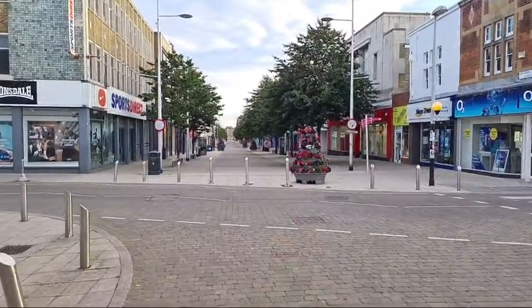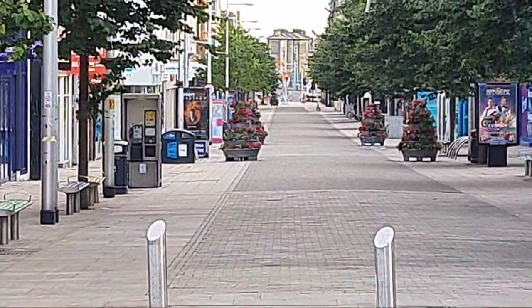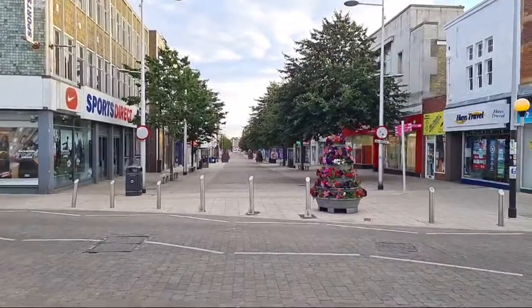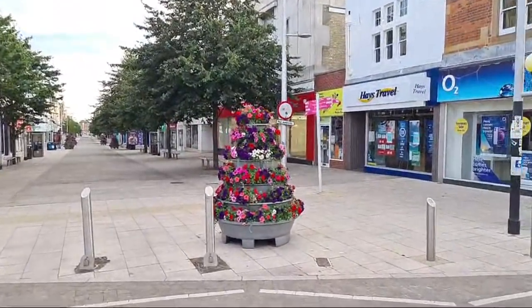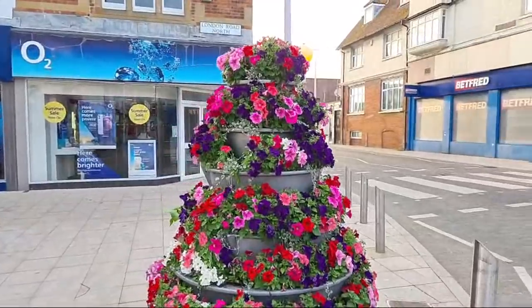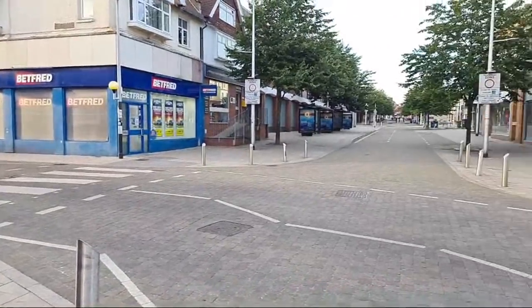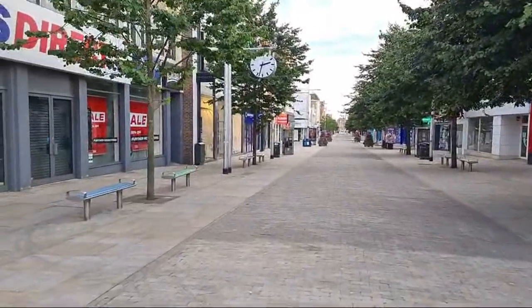It's just down there. But look at this. There's something nice about walking around a town centre when no one else is around. And they're beautiful, what look like Christmas trees, but big plant holders. Was here last Tuesday for the day. Very nice and hot. Remember, Lowestoft is actually one of the driest parts of the country as well. Interesting fact.